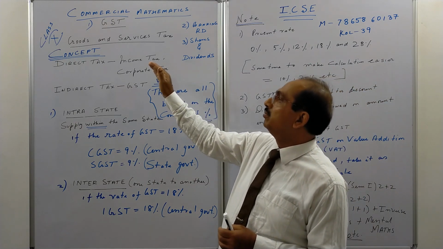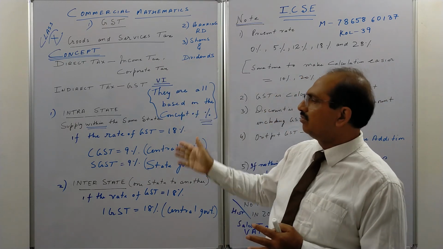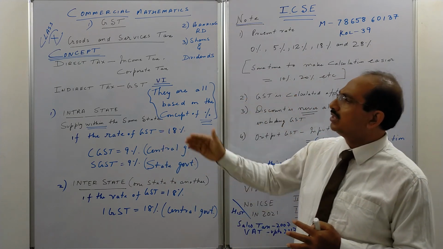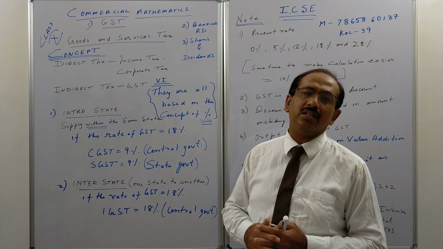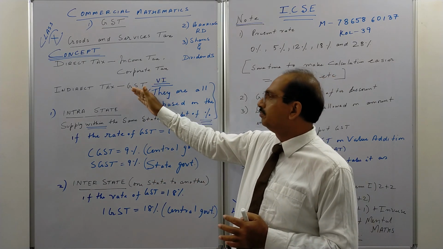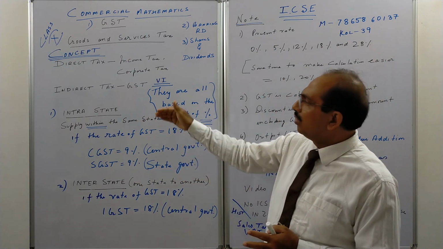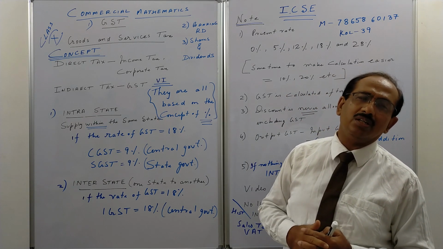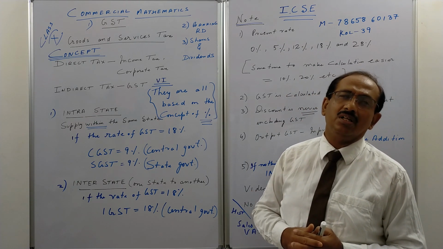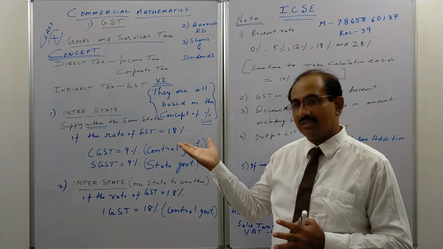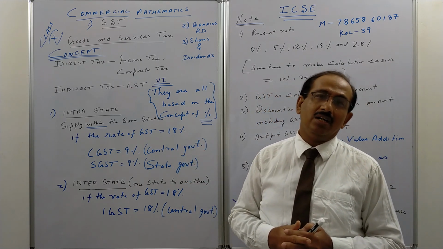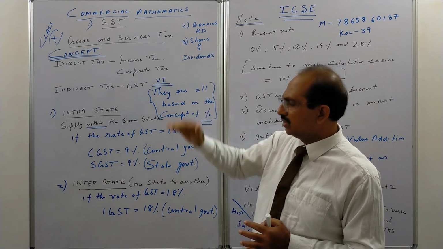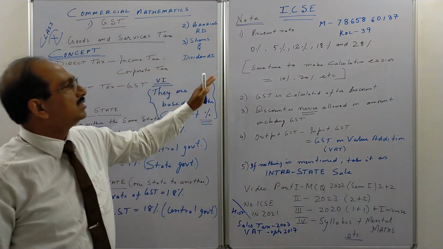Remember, it is goods and services tax, not only goods. Generally we have questions on goods, but there are services also. If you Google a little bit, you will see a lot of services also, like the catering industry, hotel industry, transportation, airlines. They are providing services, children. They don't sell goods. If you stay in a hotel, they are providing you a service. When you fly in economy class there is a different GST, and in business class there is a different GST. So these are services. Generally questions pertain to goods. Next thing we see is these rates I told you.